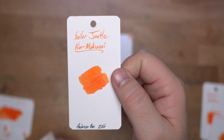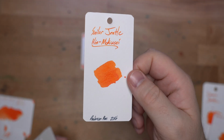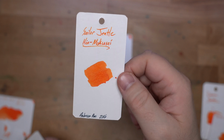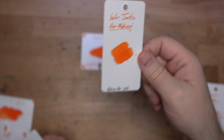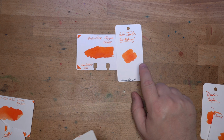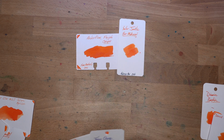All right, then we have Sailor Gentle Kinmokusai, which I got originally, in the big, sort of round pot jars from Sailor back in the day. And this is a really beautiful ink, but I think it's a little bit too light compared to Flapjack Octopus Orange. It's definitely got more of a peachy kind of vibe to it, but still a very nice ink.